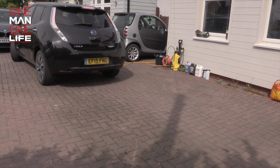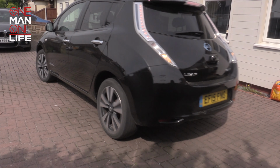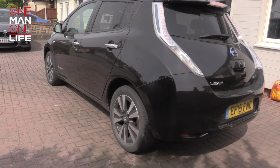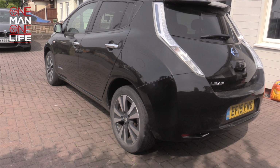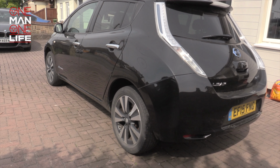As you can see, it doesn't make a sound. It's actually all right as a car, but for one, it looks terrible. It does about 120 miles to the charge. And two, it doesn't make a sound. What's the point in that?